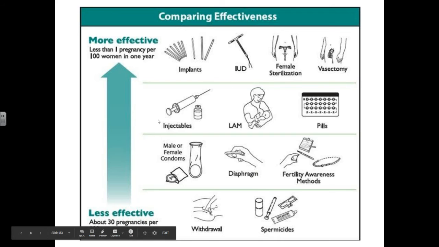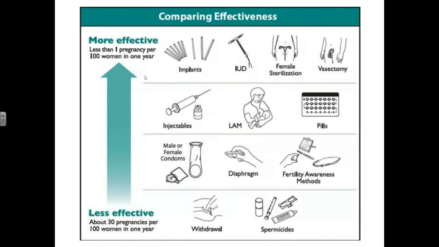So, comparative efficacy. Things like the implants, the IUDs, physically cutting through things like the vas deferens and the fallopian tubes, they are fairly effective, but either due to people not using them properly or just unfortunate coincidences, and hormones are tricky things, you can get some errors. You've got injectables, so you can be injected with some hormones, and that can form a part of contraception. There's the pills, so your OCP pill and your mini pill.